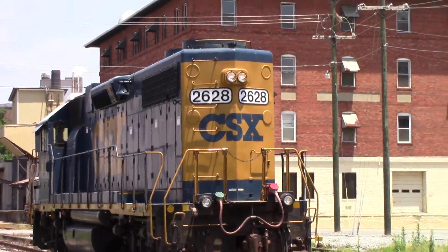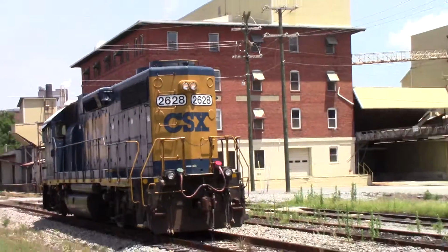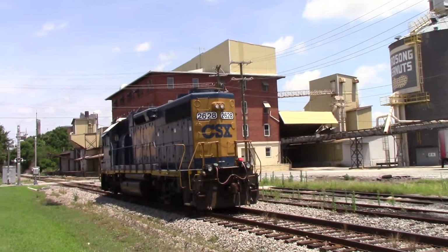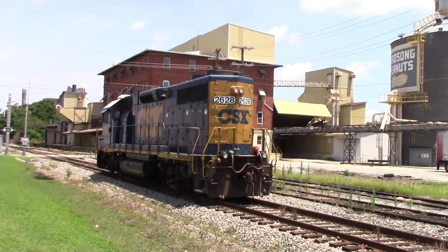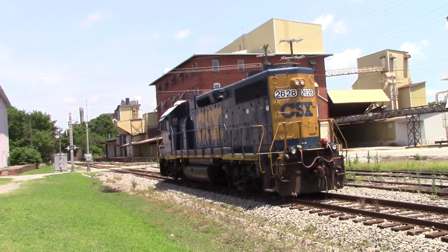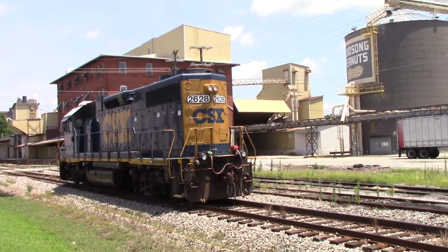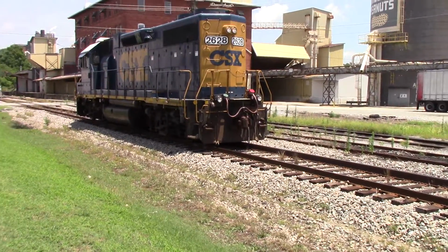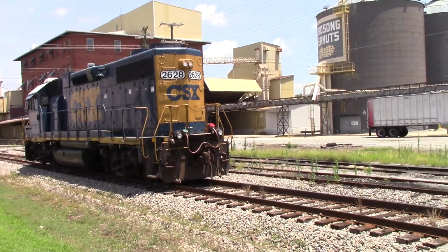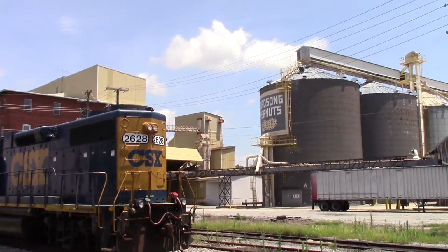As you can see, on some of the older EMDs, CSX has added rear ditch lights for their GEs. They did not add them to the SD70 Max; they were not included. CSX didn't really spend a lot of money, but if you notice, on every Norfolk Southern unit those rear ditch lights are on every single locomotive, even the SD90 Mac rebuilds and also the SD80 Max. All of their fleet has rear ditch lights. The way Norfolk Southern did it was they added them on both ends so they have ditch lights going either direction.